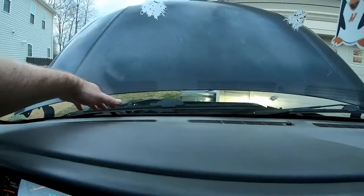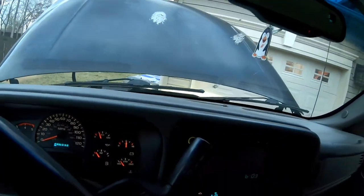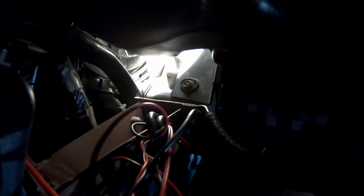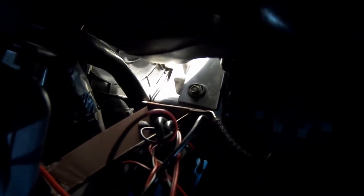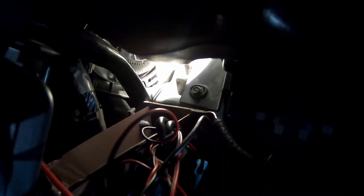It's not coming through the dash vents but it is coming out the top vent. It's not coming out the bottom either. You guys can see the gear turning - when we first start the car it turns with no problem, but for some reason it like defaults back to the defroster. I don't know why it's doing that. The gear is working but it's positioning to that default position. I don't know if we need to order a new blend panel actuator - I don't know if we need to order a new actuator or if this is a common issue.